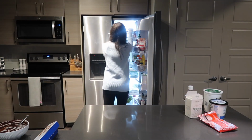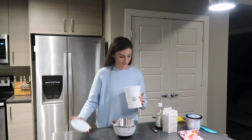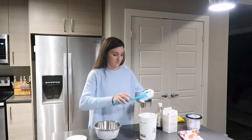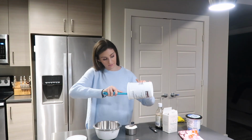While that sets for about 10 minutes, I'm going to start to mix my yogurt mixture, and I'm putting 2 cups of Greek yogurt with about half a teaspoon of vanilla extract and mixing it together.